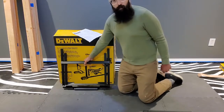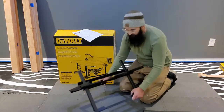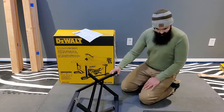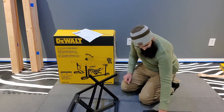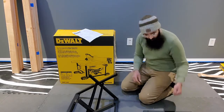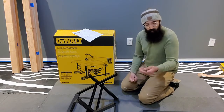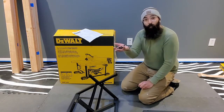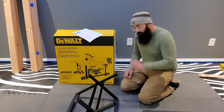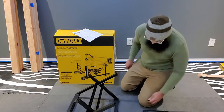Alright, so I thought I'd bring you a little closer so we can go through assembling this thing. Basically, I'm going to set this upside down. It comes with 4 larger bolts with nylon washers, then 4 bolts with nylon nuts, and 4 bolts with regular nuts. We're going to be using the nylon nuts and associated bolts to attach the legs.